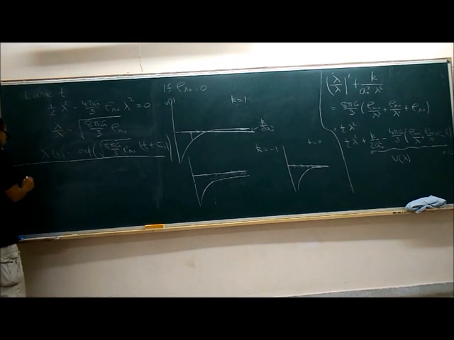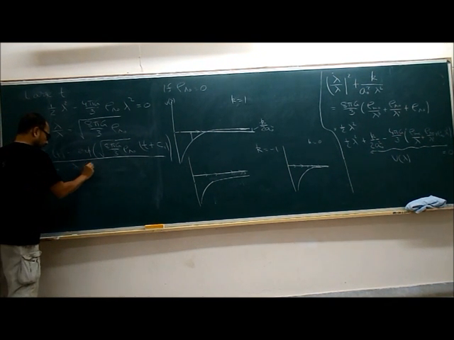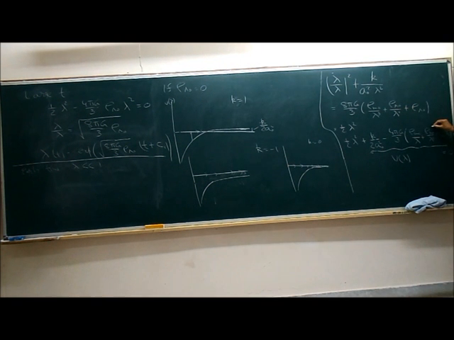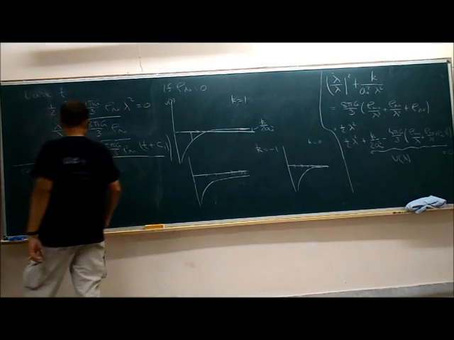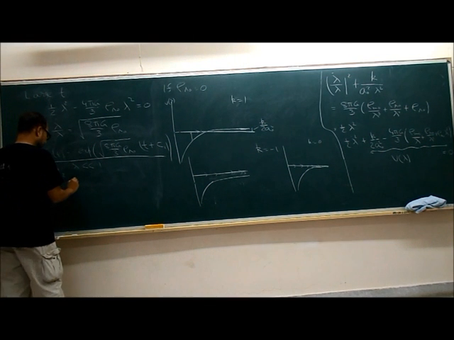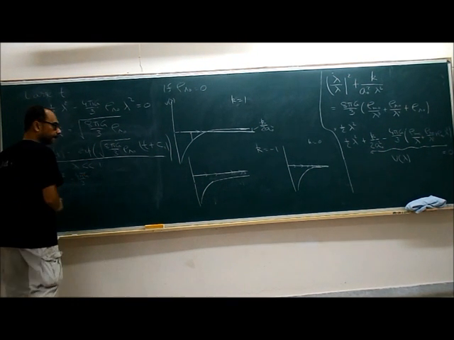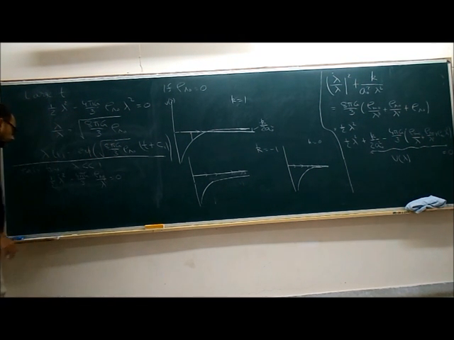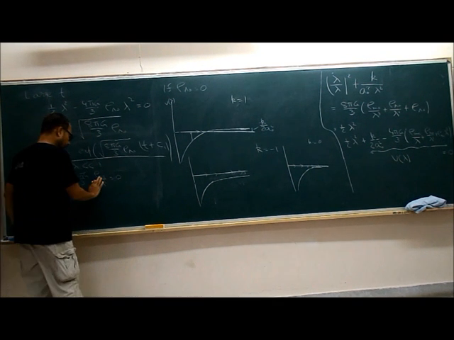Okay. Early time, lambda is small. So there, the radiation term dominates. Yeah, because this goes like 1 over lambda square. Okay, it dominates over the others. So we get half lambda dot square minus 4 pi G over 3 rho r naught over lambda square equal to 0. So rho r naught.